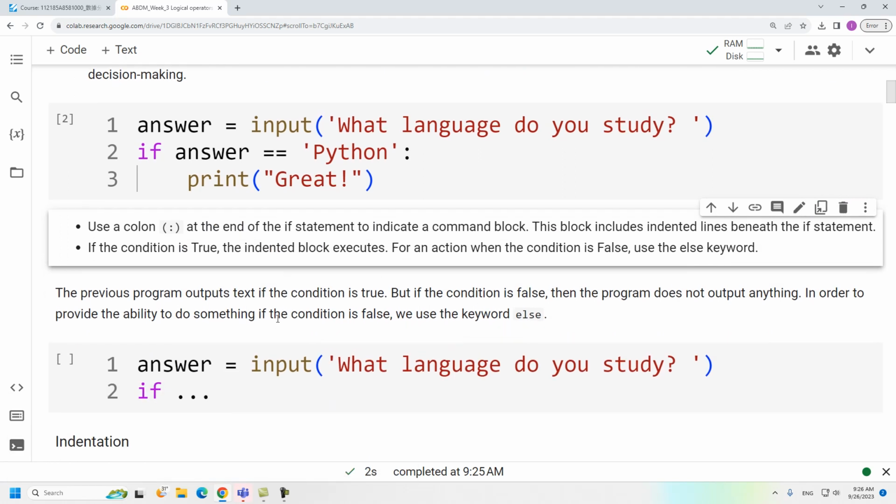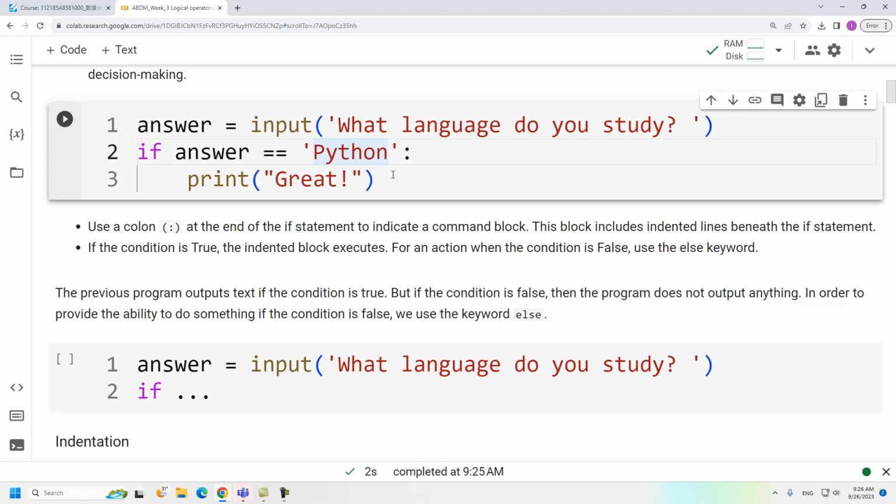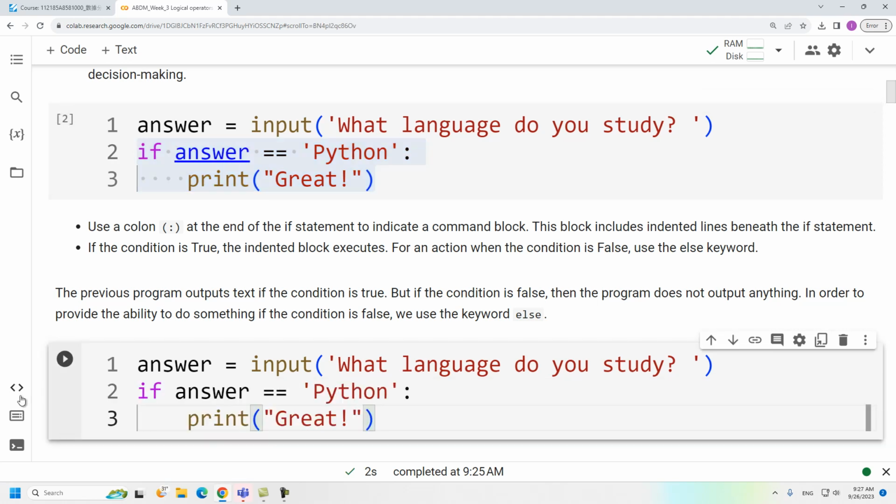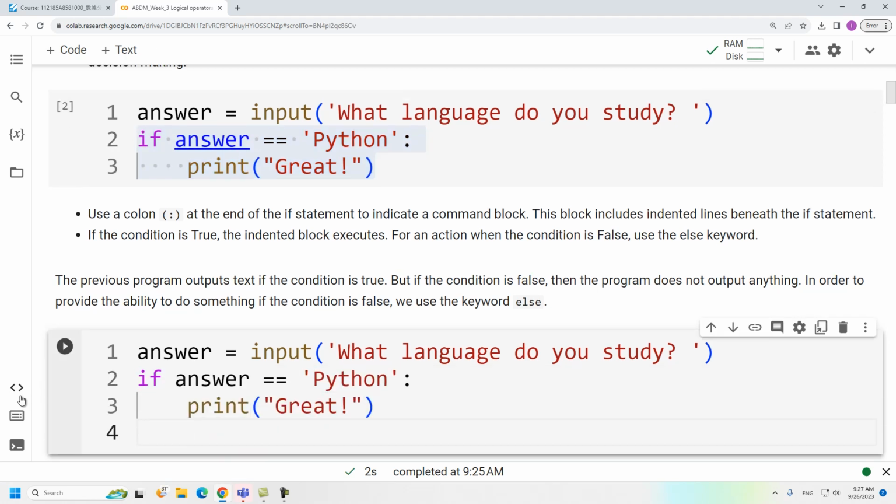All right, now of course this program only checks the single word Python. But what if we entered something else? Maybe we need to output something else in this case. So I'm just copying the previous code over here and providing another keyword.